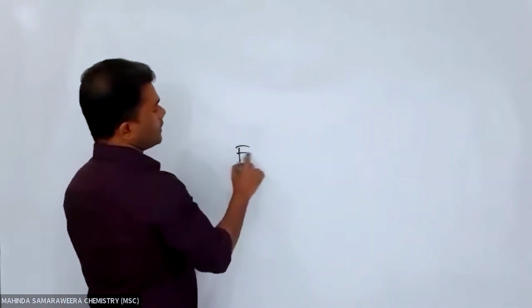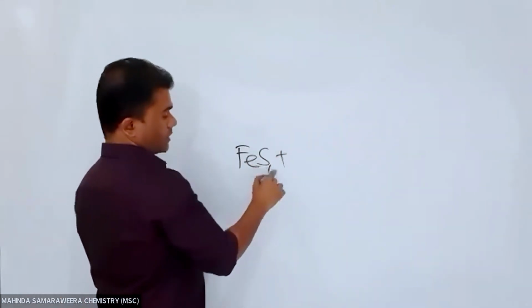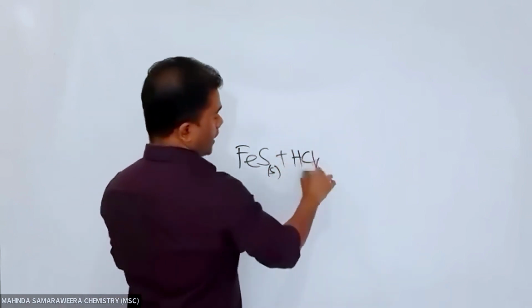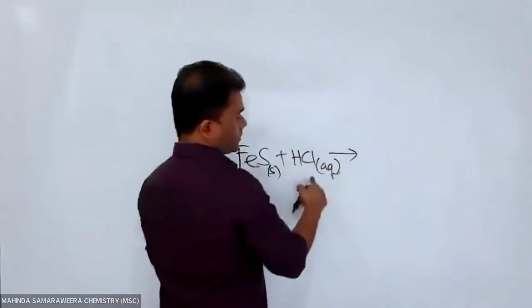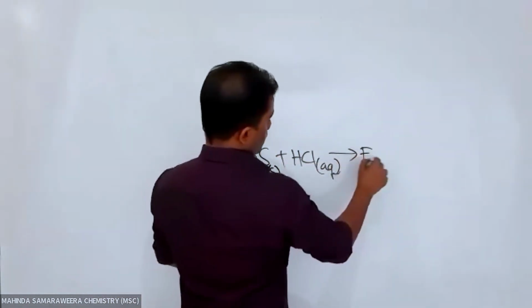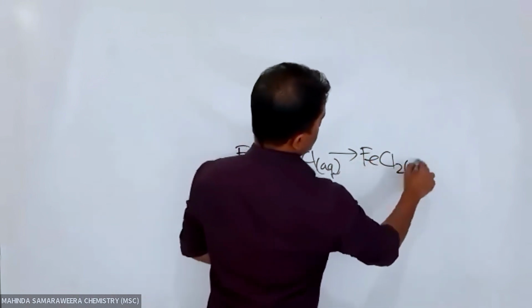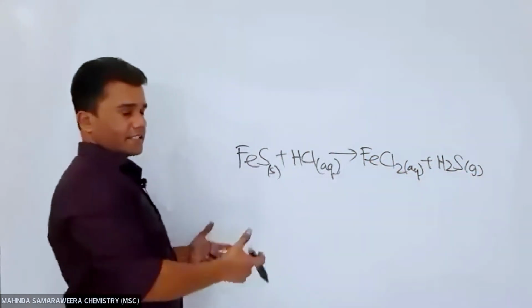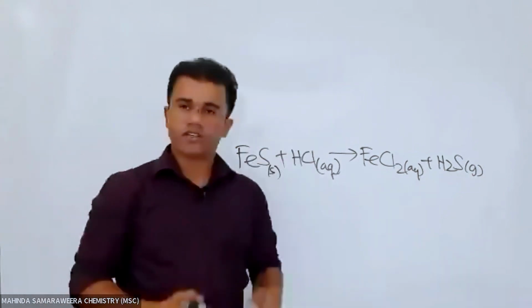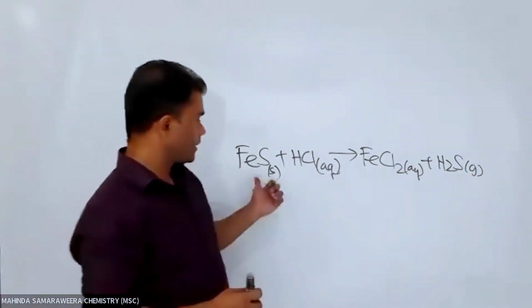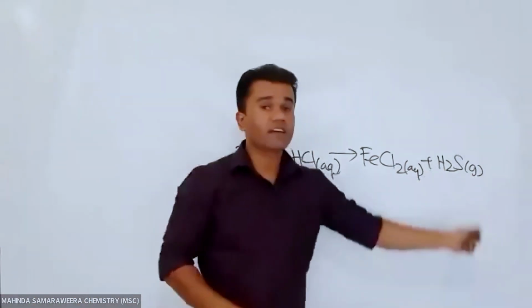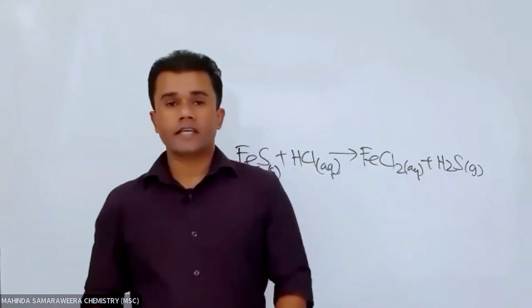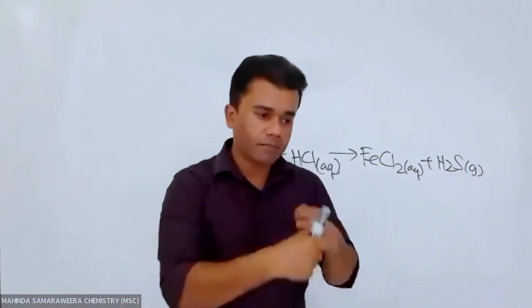To pass hydrogen sulfide gas, we have to make hydrogen sulfide. For that, we were given solid iron sulfide. Then we add hydrochloric acid drops to that, and it produces ferric chloride and releases hydrogen sulfide gas. Nomenclature, writing formulas and equations will all be discussed later. Here it produces hydrogen sulfide gas. Let's say I'm in one corner and I produce hydrogen sulfide.